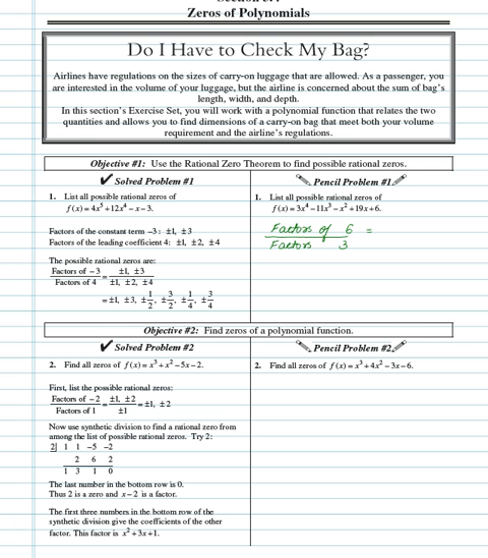In this case, the factors of 6 are plus or minus 1, plus or minus 2, plus or minus 3, and plus or minus 6. Factors of 3 are plus or minus 3 and plus or minus 1. Therefore, all the possible zeros would be plus or minus 1, plus or minus 2, plus or minus 3, plus or minus 6, and plus or minus 1 over 3, plus or minus 2 over 3. Plus or minus 3 over 3 is 1, and plus or minus 6 over 3 is 2, so I don't need to include them.